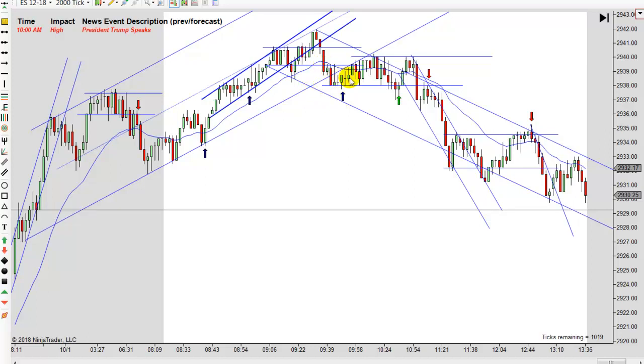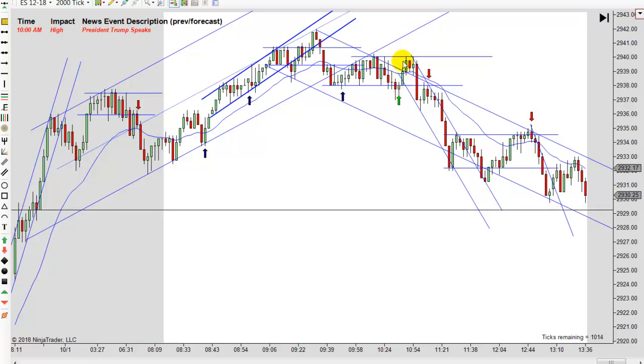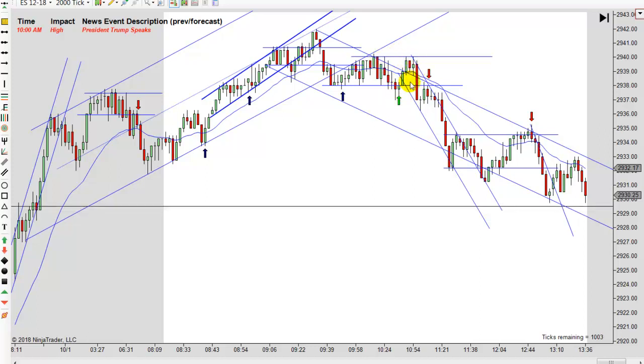And then we just start going sideways again. And the overall trend had been up, and this was the first break outside of this 2-tiered channel from the spiking channel. So you're still looking for prices to try to test that high. So I like this one right here. You got plenty of room to get out before getting back to the highs, and so that's a nice easy scalp. And then there's a short here, but you don't have enough room either way for this to work.